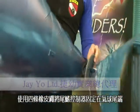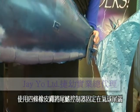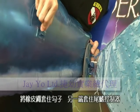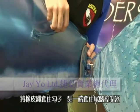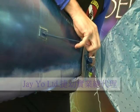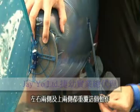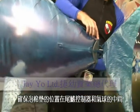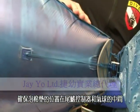Attach the tail motor to the balloon using the four included rubber bands. Take the rubber band and loop it over the rubber band hook that you previously attached to the balloon and then the hook on the tail motor. Do this on both sides and the top and the bottom. Make sure the foam spacer is between the tail motor assembly and the balloon.